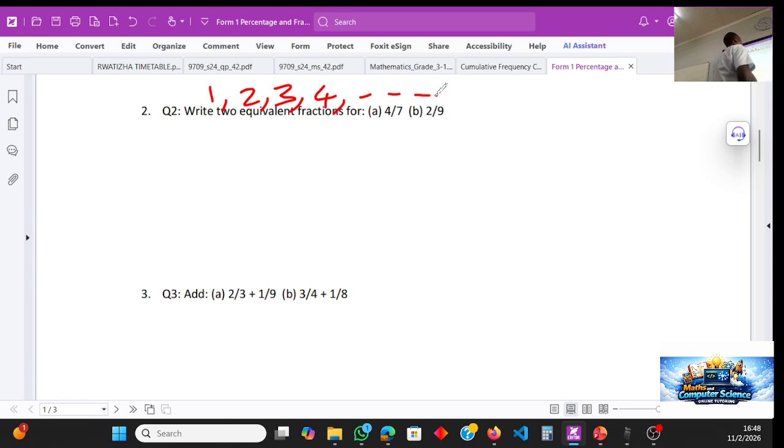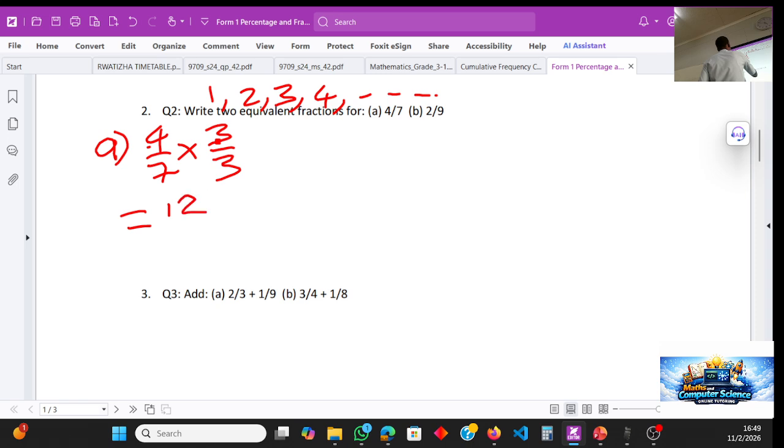But now the problem is when we pick a number, it has to be in fractional form, which is equivalent to 1. Say, for instance, I want to use 3 to find an equivalence of 4 over 7. I'm going to say 4 over 7 because I don't want this fraction to change, I multiply it by 1, but that one is going to be 3 over 3. So when I do the product, 4 times 3, it gives us 12, over 7 times 3, it gives us 21. So what it means is these two are equivalent of each other, because if we look at 12 over 21, we can simplify it using the HCF, which is going to be 3 there.